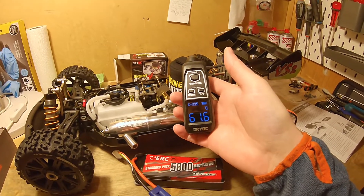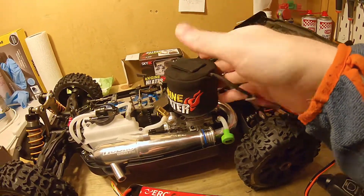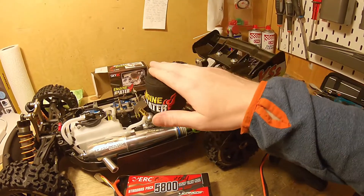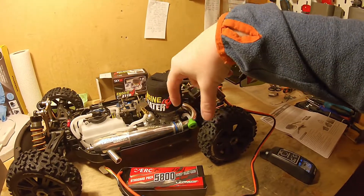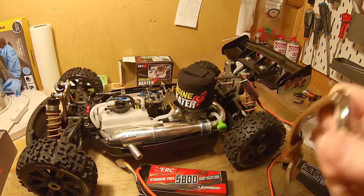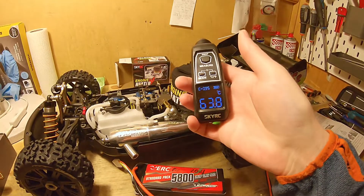61.6 degrees — so it's going a bit further up. It's not crazy hot on the back — you can touch it and hold it, no problem at all. On the front here with the logo, it's hotter — I would not keep my hand there for more than a second. On the top it's okay. So the heater silicone element is in this part of the heater. Last measure: 63.8 degrees — that's alright.